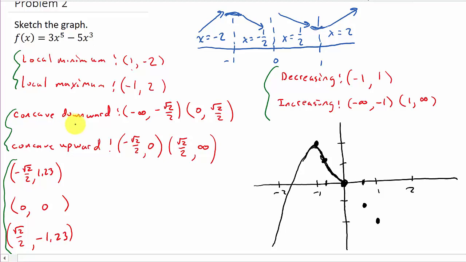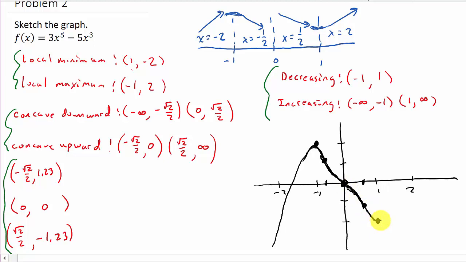But also keep in mind, this thing from -1 to 1, it's also decreasing. So we know it's coming down. See, we're going to have to come down to this point and turn back up, because from 1 to infinity, it's increasing. And so when it gets here, it changes concavity. So that means it's going to go like this. Okay. And then from √2/2 to infinity, which is this point, it changes back to concave upward. So it's going to come back in like this.